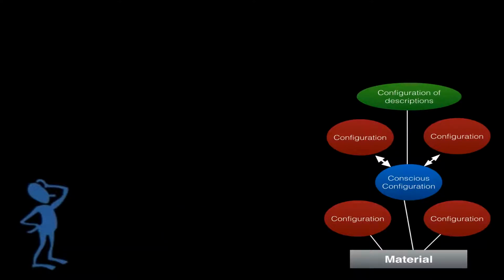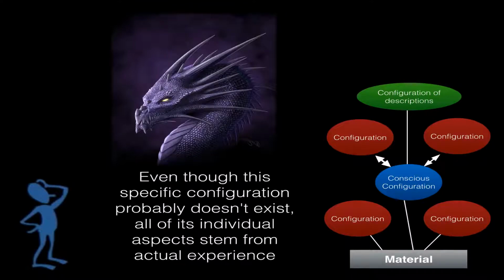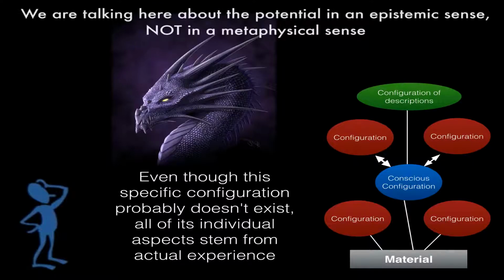But as I said, there is more to this than merely describing the experience. The potential is when we mix concepts together in configurations that we haven't actually experienced, even though every single aspect of it has been experienced in some way. For example, the concept of a purple dragon, which is a mixture of color, shape, texture, abilities, a broader category we call organisms, specifically animal, or more specifically reptile, etc. In other words, the potential is a configuration of descriptions of experiences which I have not experienced in that specific configuration. Now, whether or not such a configuration could exist is a matter of epistemology, not ontology, including to what extent what we label as the actual is in fact actual.